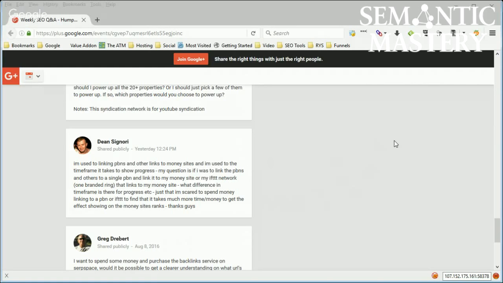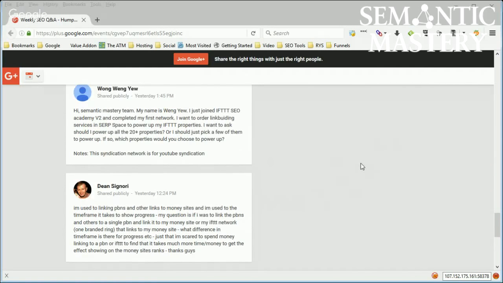Well, it used to be like if you pointed a PBN link to a website or a web page, it used to be maybe 1 to 2 weeks tops. But now things are getting slower because Google is rolling out updates every month. And you need to have in mind also, Dean, that if you get a really powerful backlink and you point it to a website, or you get a 301, for example, and you get a nice drop from blue chip backlinks and you 301 that to a web page, there's a high chance that you will get the exact opposite effect that you were looking for.